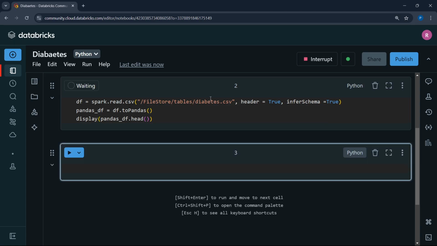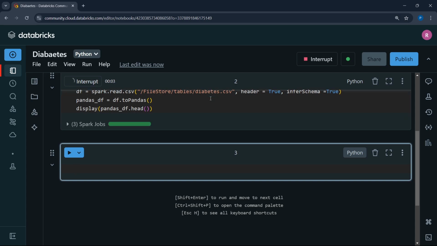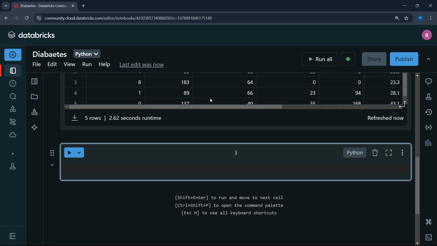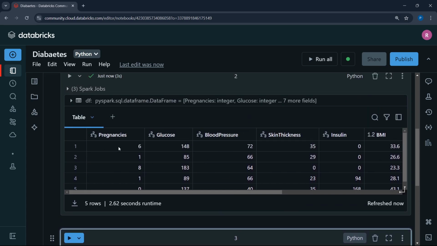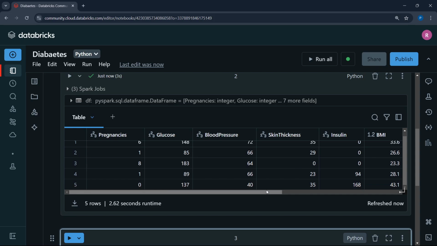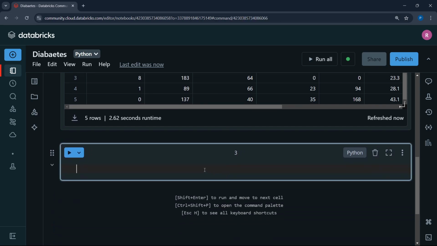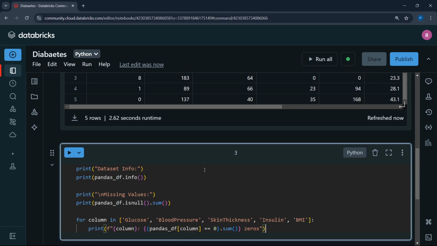So what this will be doing is it will load our data into a data frame and display the first few rows. And here you can see the same dataset we saw in the CSV or the Excel file. Now let's get started. The first step we will be doing is data cleaning and transformation. This will examine our data and clean it.